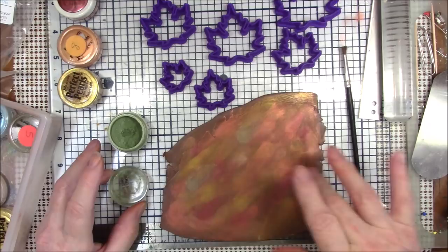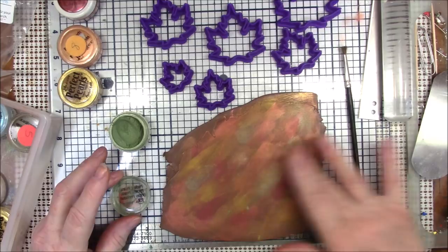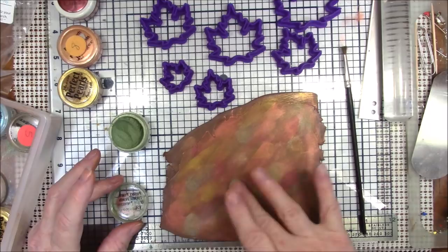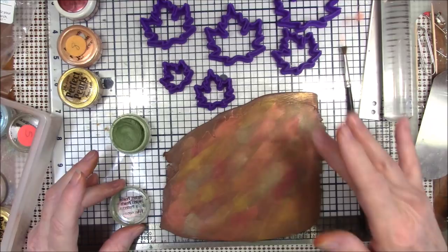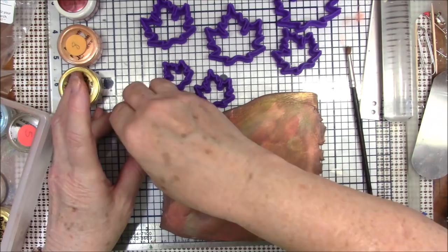I keep wanting to say verdigris, but I don't think it's verdigris. Should have gotten my little book out. I have a book that shows all of these colors on black and white clay. But the green just kind of adds some interest. It lets you know that everything is not quite dead yet. So there we go. I think that's pretty.